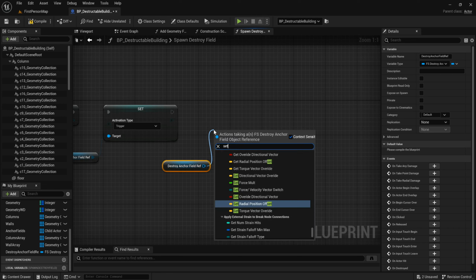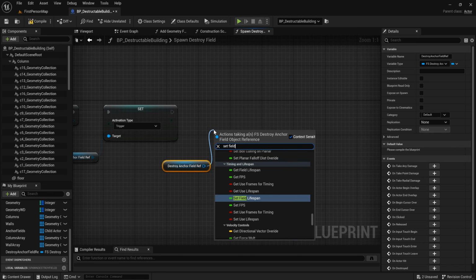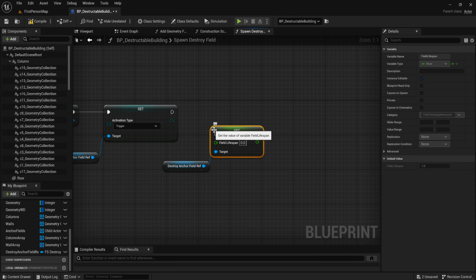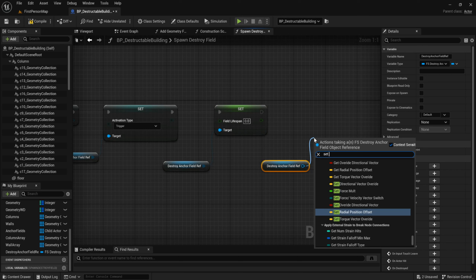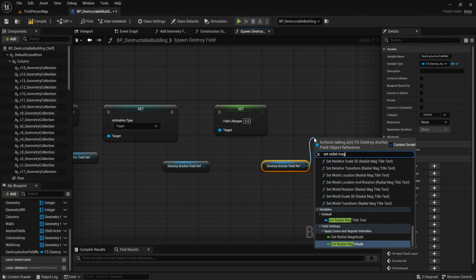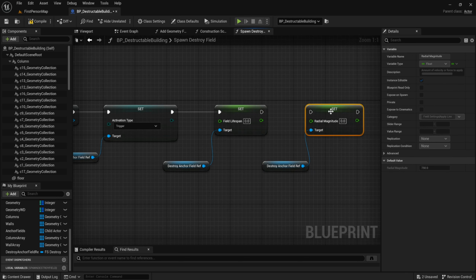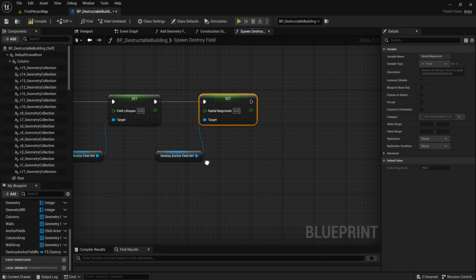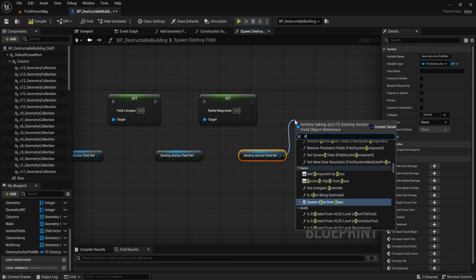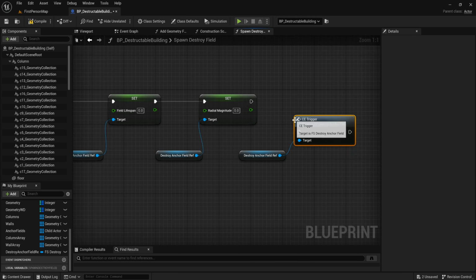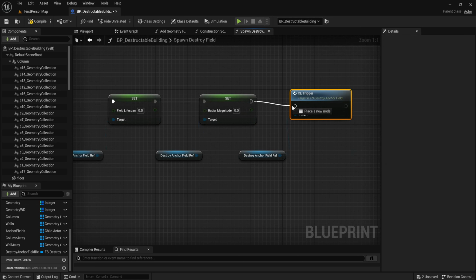Then set field lifespan to 0. Set radial magnitude to 0. And we call the trigger, CE trigger, and compile.